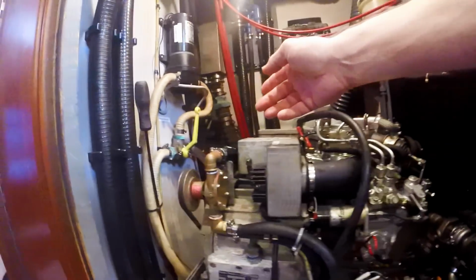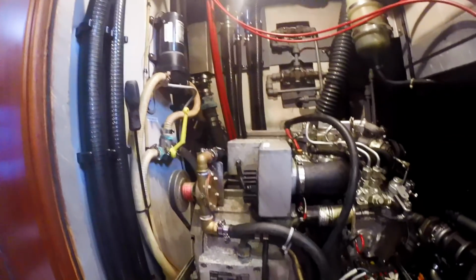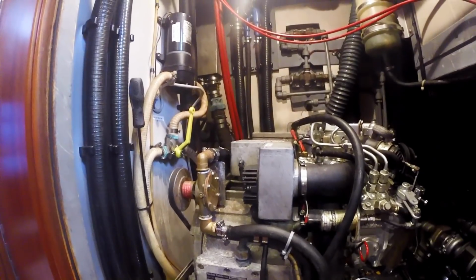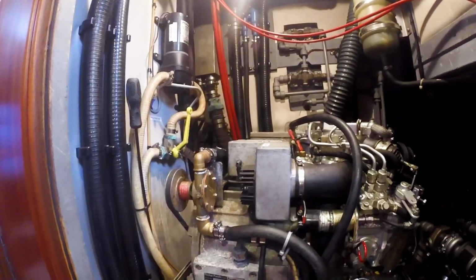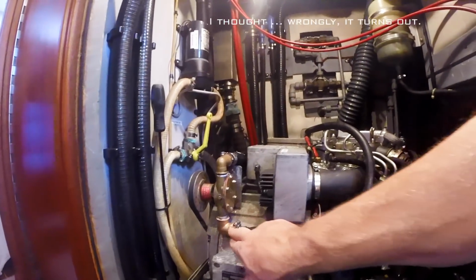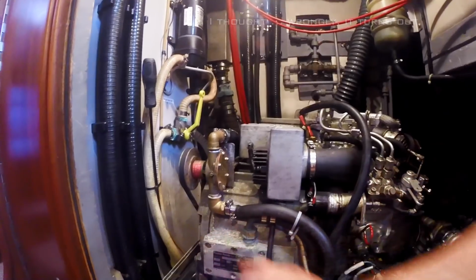We were unable to suction water in through the raw water intake, chased that down to the raw water strainer, which is made of nylon, and that had crystalline salts caked onto it, and we were able to break those off and soak those strainers in vinegar to make that clear. That was giving us good supply of water in through here. We also had a plastic elbow on the bottom that had the wrong pipe threads for this pump, and that's where all this dripping scale is from.